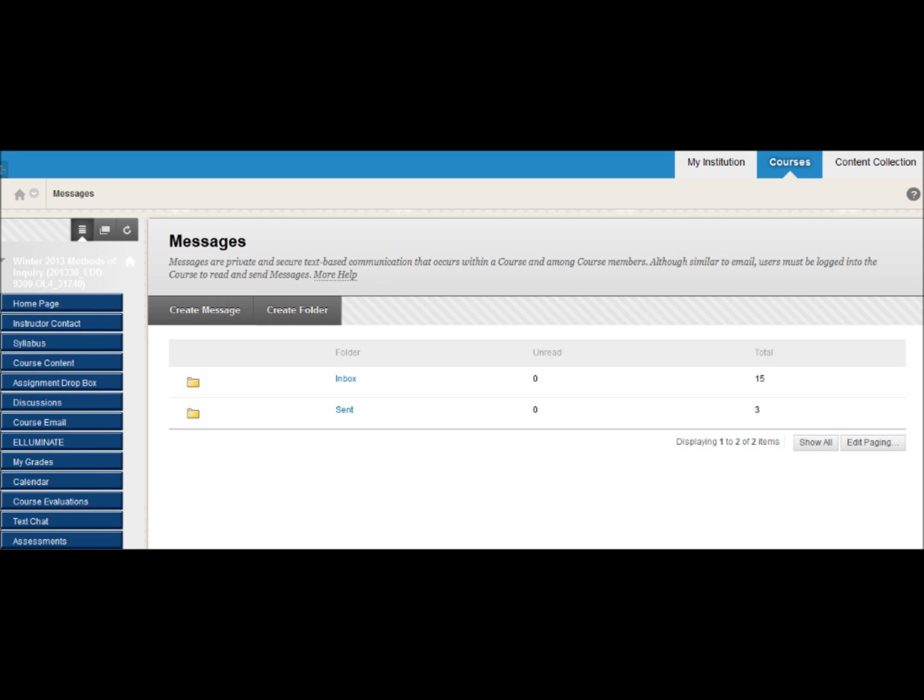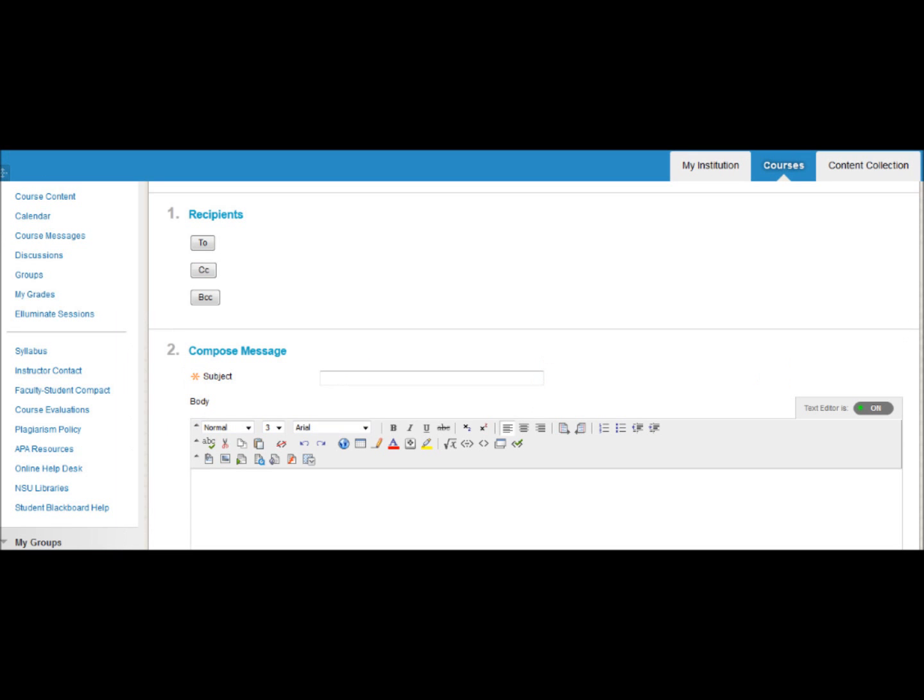The next stop in your planning should be your course messages. Course messages are used to communicate within the course. Instructors use this tool to give you a heads up on changes or to let you know how you're doing. And this tool is very much like email, except that it just works within the course. So you can communicate with one classmate, you can communicate with your instructor, you can choose to communicate with all your classmates and your instructor, or you can choose a group of classmates to communicate with.